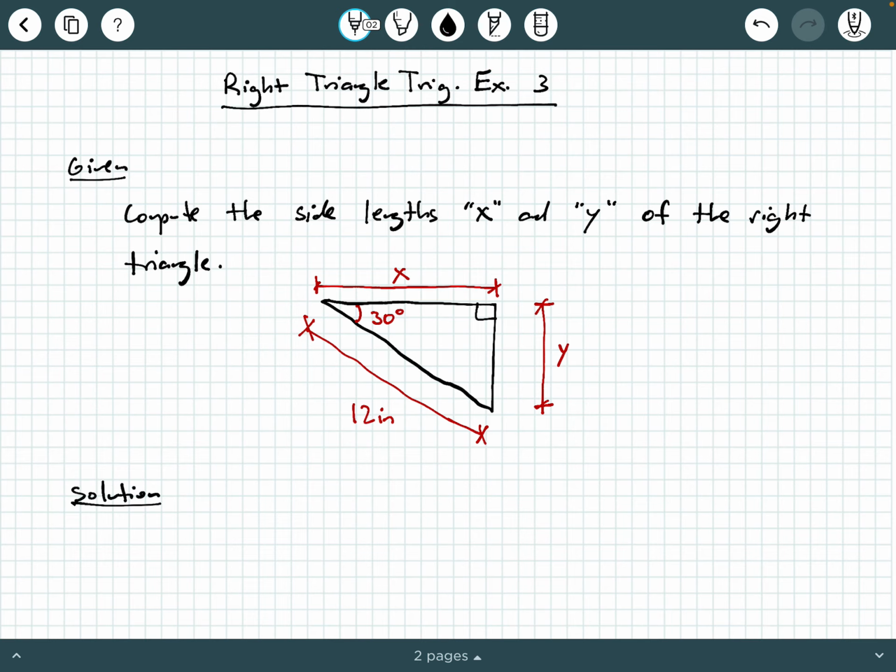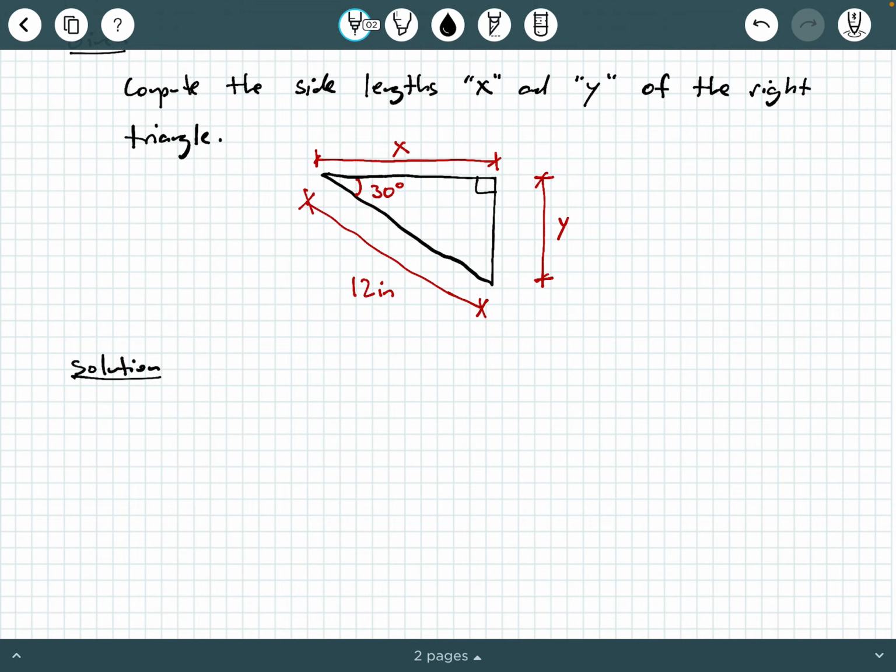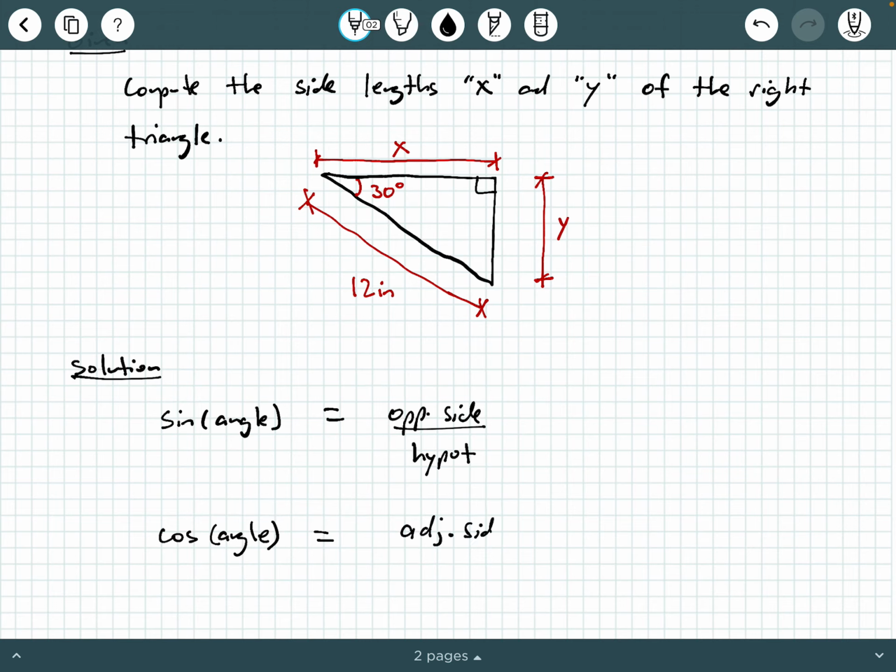Now you may notice that this problem is a little bit different than some of the other examples we've done together. We're being asked for different things, and we are given different things. But that's okay. It's still right triangle trigonometry, and we can always go back to the basic definitions of sine, cosine, and tangent. Recall the basic definitions: the sine of some angle is equal to the opposite side over the hypotenuse, and the cosine of some angle is equal to the adjacent side divided by the hypotenuse of the right triangle. How can we apply this to this particular problem?